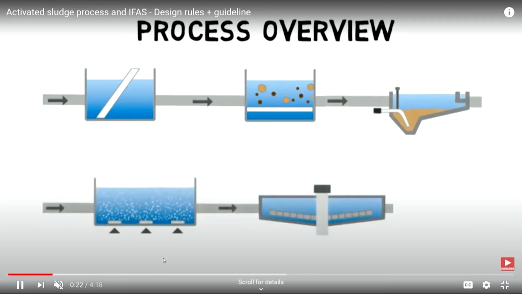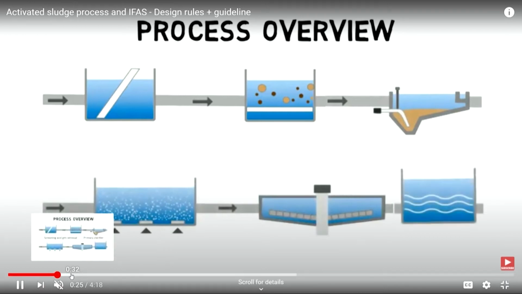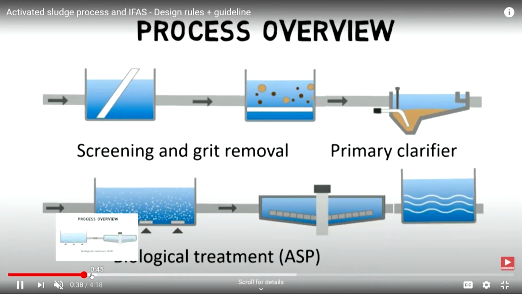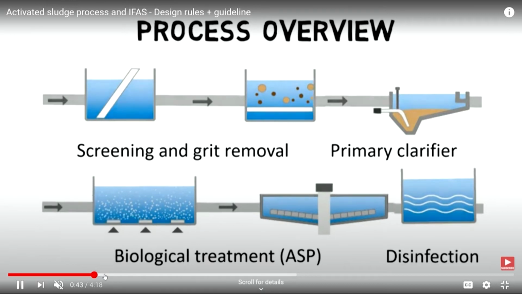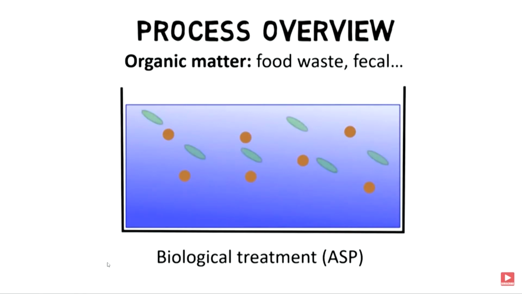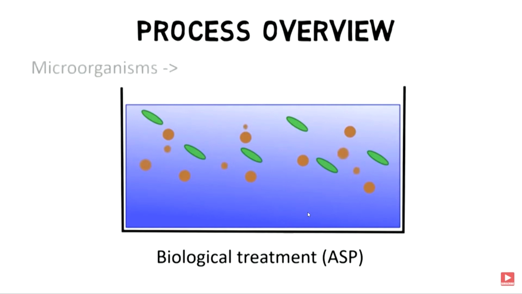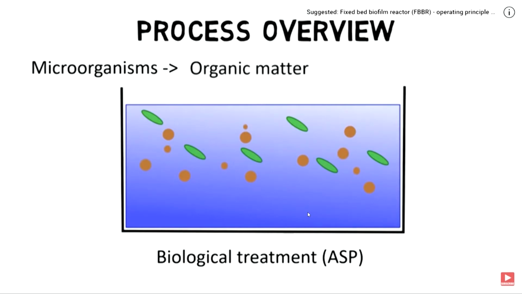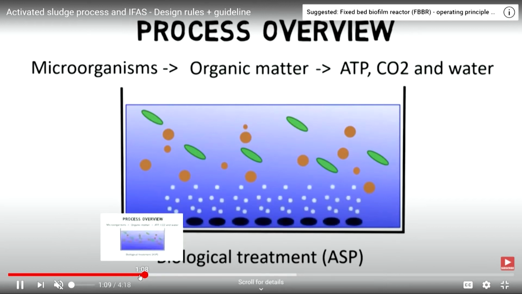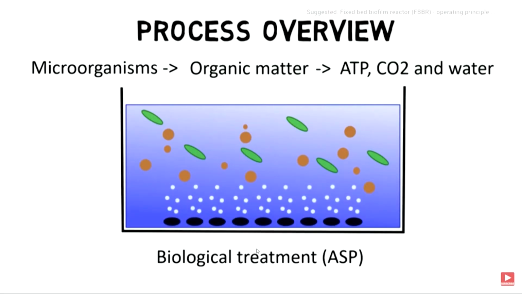Let me just play this a bit further. Okay, so what we just mentioned out here. And in the biological process, what do we see happening? We have our waste fecal matter, we provide the relevant microbes, right? And then microbes are going to degrade the organic matter to the relevant byproducts, let us say, right? But what do they need? They need an electron acceptor, which is oxygen. That is what we are providing here, right?